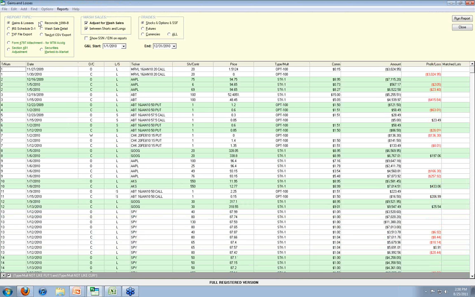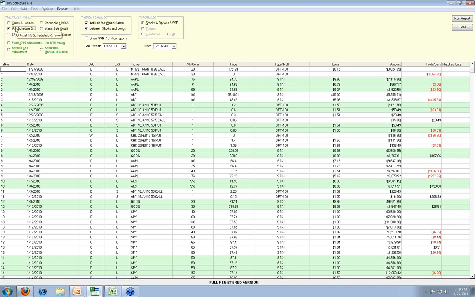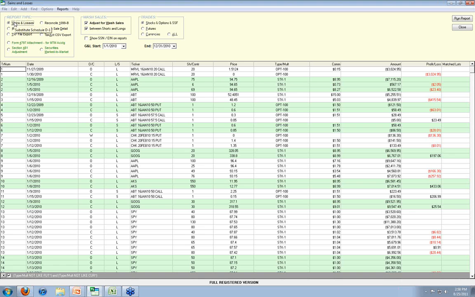In the top right-hand corner for Report Type, there's two reports that we can generate for filing our taxes here. There's the Gains and Loss Report or the IRS Schedule D-1. The IRS Schedule D-1 is the official IRS D-1 attachment form for the Schedule D. But we have generated here what's called the Gains and Loss Report. They're both exactly the same in terms of the actual figures that they have on them. They're both accepted by the IRS. The Gains and Loss Report is just going to be fewer pages for you to print if you're having to print your return. Okay, so we're going to go ahead and run the report here.